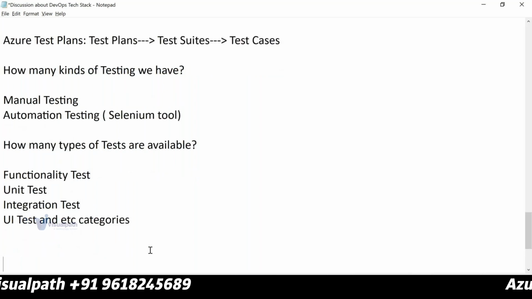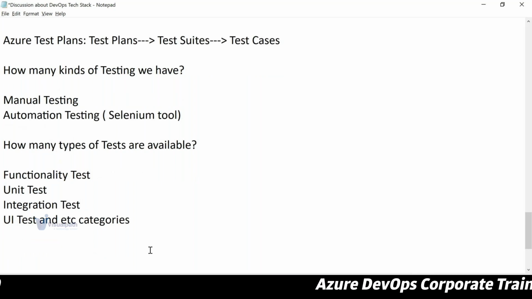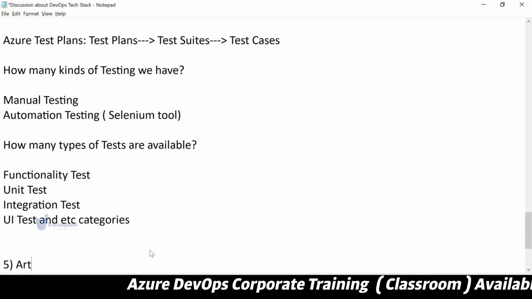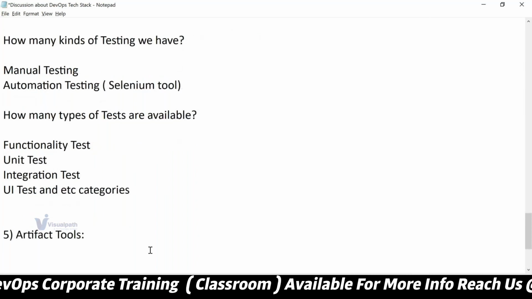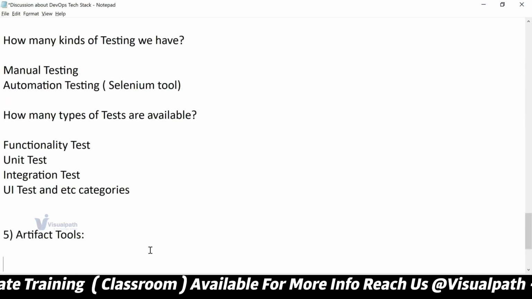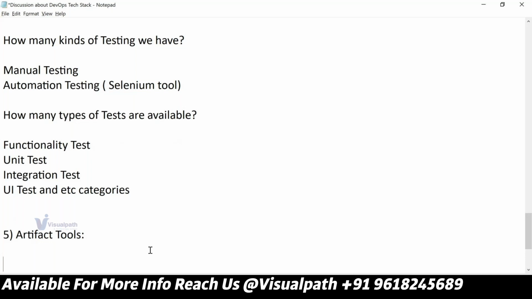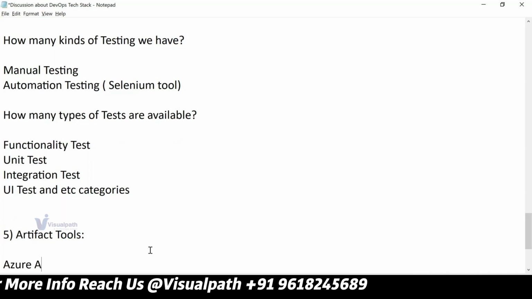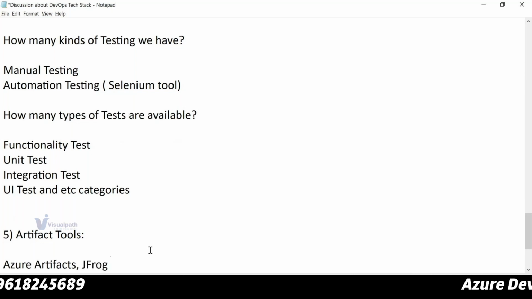Then they will be asking you what exactly the artifact solutions, artifact tools you have used in your project. As of my knowledge, up to today, we have basically two categories: Azure Artifacts and JFrog are the artifact tools.